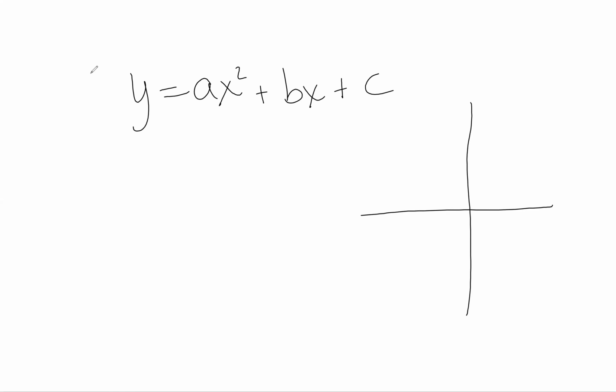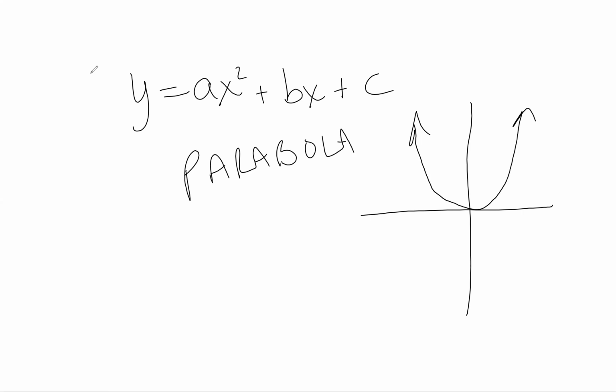So the first thing is we're talking about this chapter, graphing quadratics. If you remember, I know it's been a while, this was our quadratic equation, right? Ax squared plus bx plus c. If we were to graph that, it would make what we call a parabola. If you're taking notes, it looks like that.